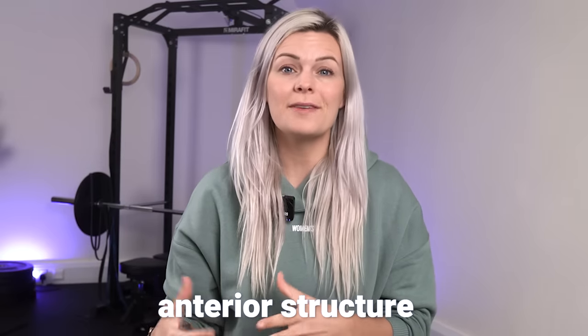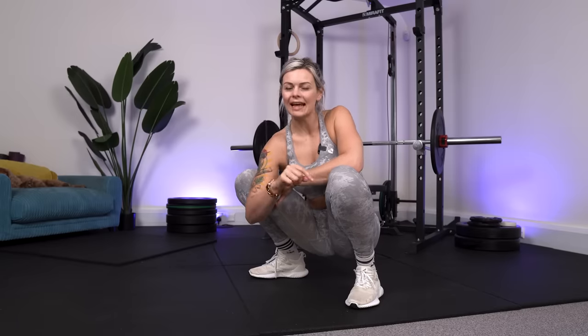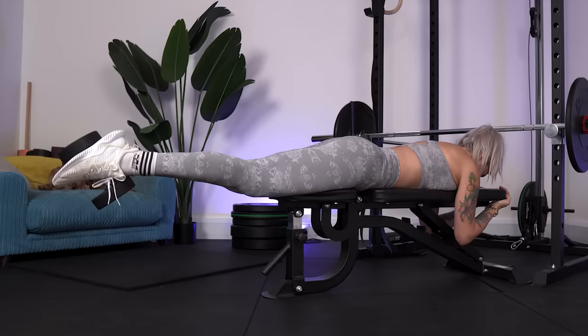The third exercise can feel a little rogue. We know the knee as an anterior structure, so working the anterior muscles makes sense, but exercise three targets your hamstrings — let me explain why. Most knee issues occur when the knee moves into flexion; the more it bends, the more problematic it becomes. Since the hamstring crosses the knee joint and is the primary muscle involved in bending the knee, stronger hamstrings are beneficial for knee health. Hamstring curls with a dumbbell between the feet have most of the tension in the straighter position, which is less specific for building strength in knee flexion — generally the more problematic and vulnerable position.